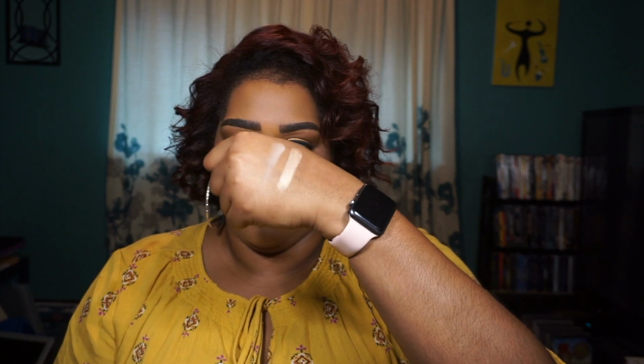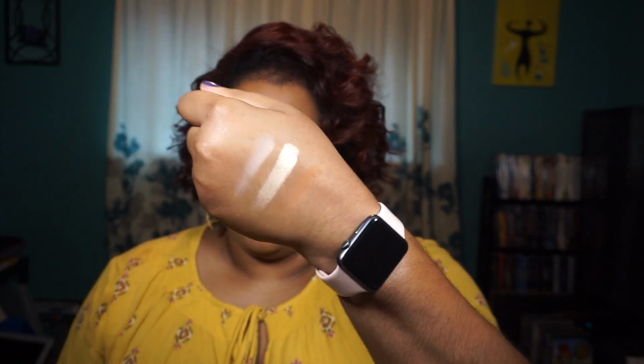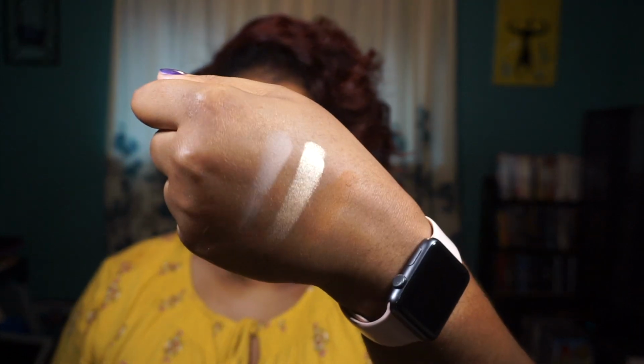All right, I'm going to swatch that second row. Here is Hosi. Then you got Moremi. Ooh, I have that color on my inner corner. And then you have Kano, and there's Kano right next to it. Kano is almost legit my skin tone. So that's the second row.